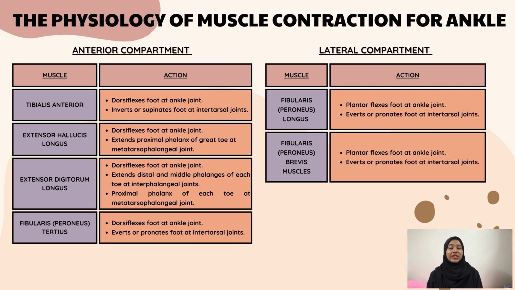Lastly, the lateral compartment of the leg contains the fibularis longus and fibularis brevis muscles, which are responsible for eversion of the ankle joint. Both muscles have the same action, which is to plantar flex the foot at the ankle joint and evert or pronate the foot at the intertarsal joints.